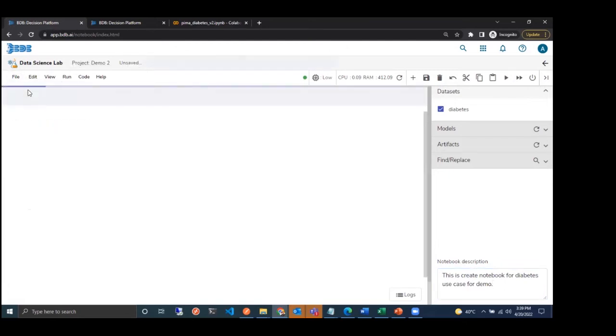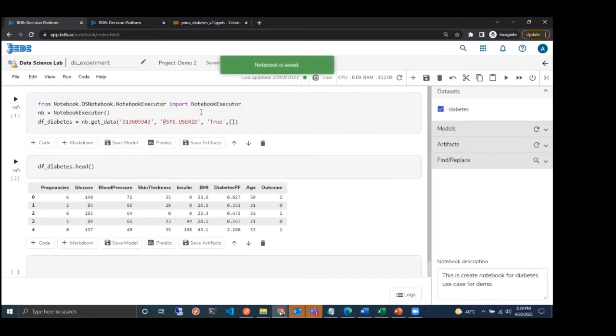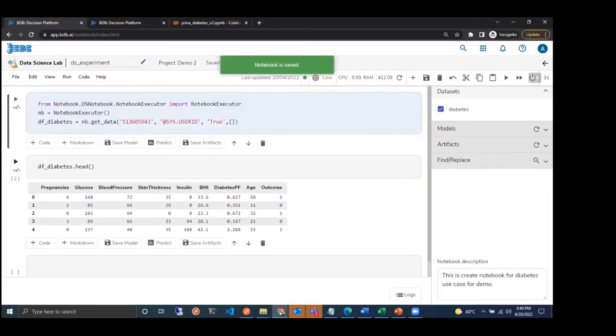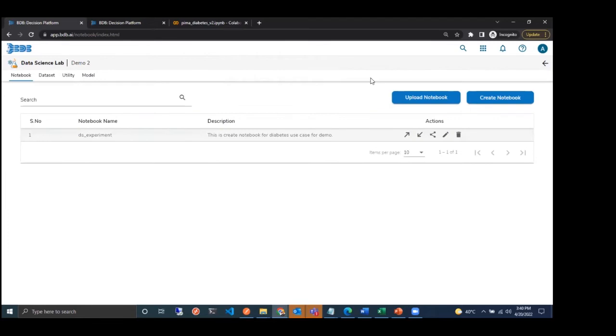And the same holds true for executing the cell. You can either click on this arrow button, or you can do Shift Enter. For the people who are data science professionals, all the keys that you make use of as shortcut keys are available here. You can make use of all of them. So that's how simple it is. This is the experience that you get here.